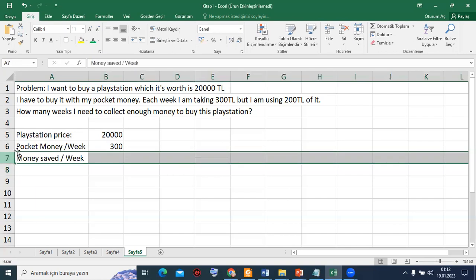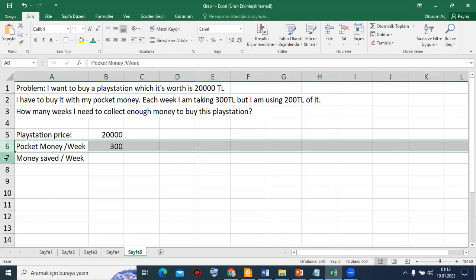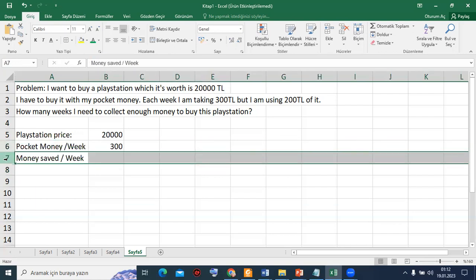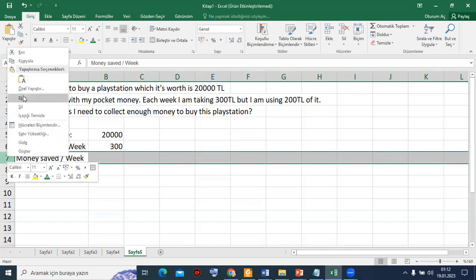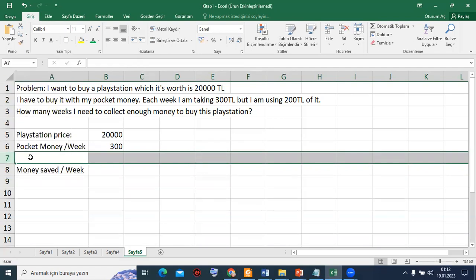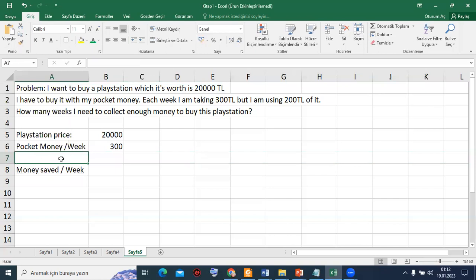So I have to put some row in between 6 and 7 to put that data. So I'm coming to 7, right click, insert. So it inserted me a new row.